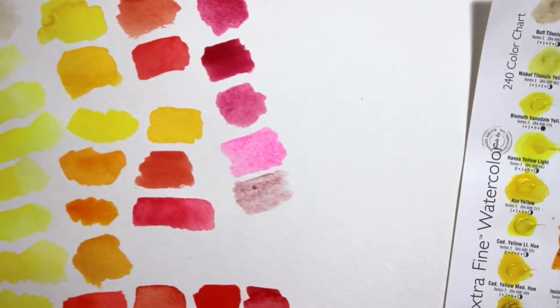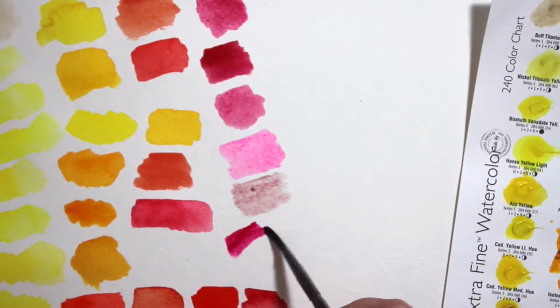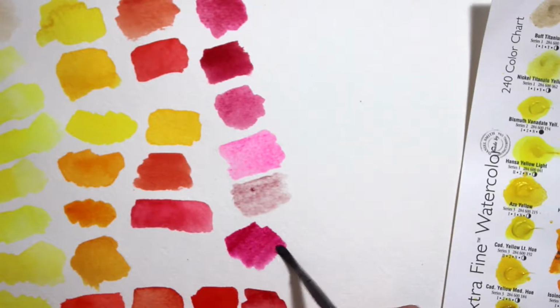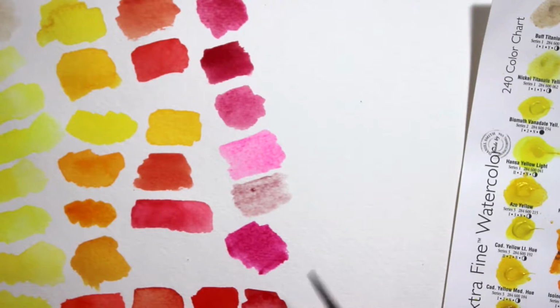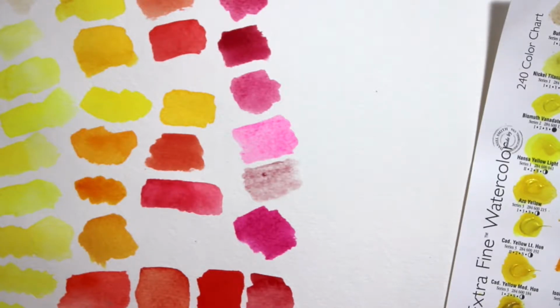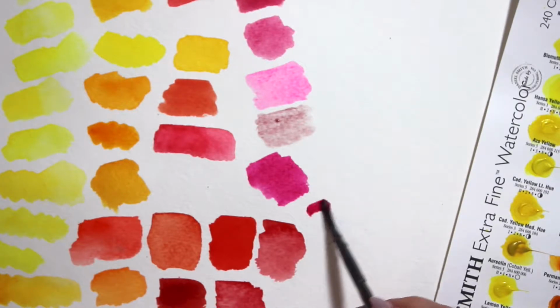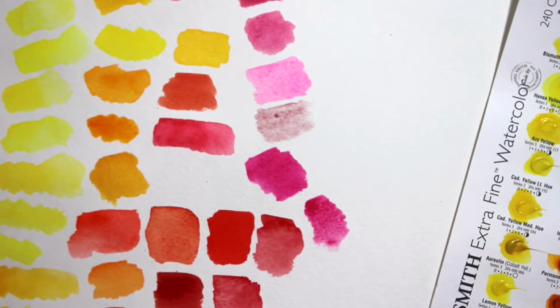Here we go with another quinacridone. Again, my favorite. These are so vibrant and beautiful. So again, if you want another hot pink magenta color, this quinacridone pink is fantastic. And then we have four more quinacridones. So the next is rose. You can see again, they are similar.